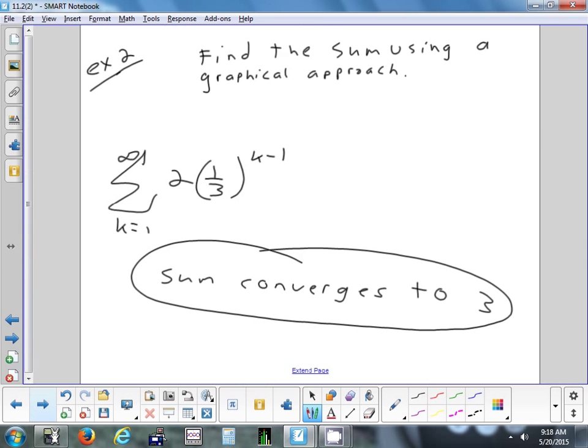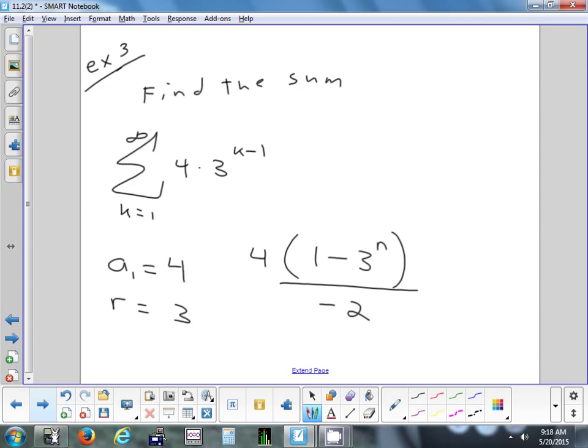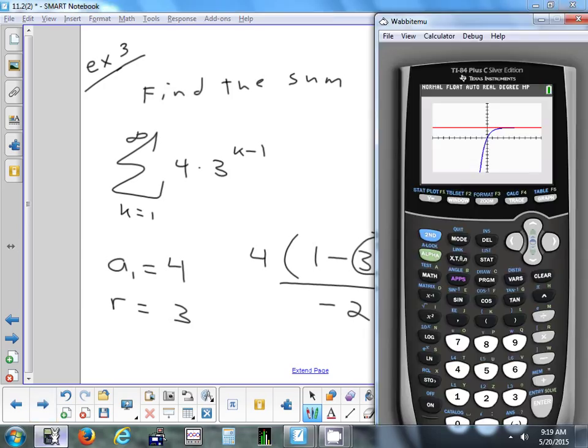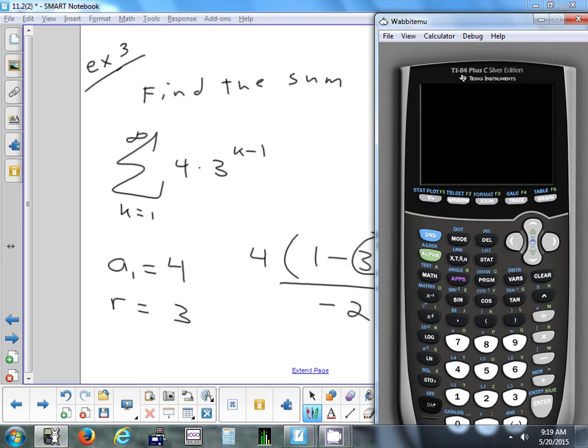All right, so let's go back and look at what we have. What's going to happen to this part as n continues to grow? Yeah? It's going to get really, really big. This part's not going to keep getting smaller and smaller. So now what's going to happen is this is going to grow forever. You're going to have 1 minus a huge number, and you're going to multiply by 4 and divide by negative 2, which really isn't that important. This is the whole problem right here. So if we try to graph that, let's see what happens.